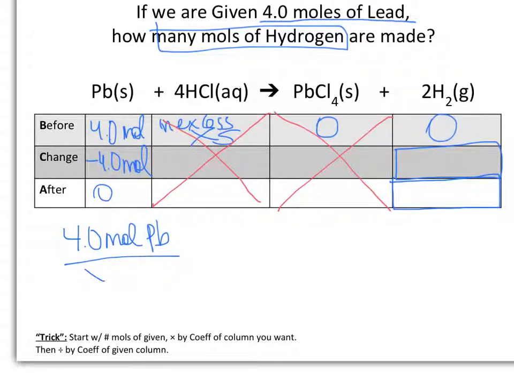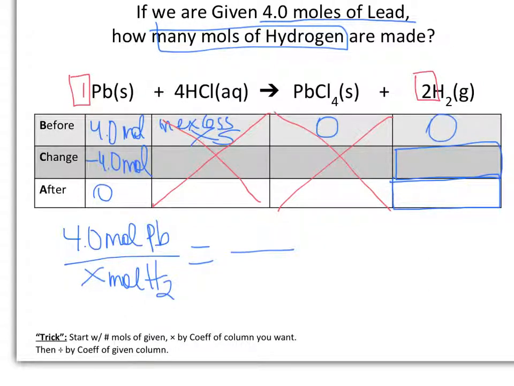On the bottom, we don't know how many moles of hydrogen there are for every 4 moles of lead. We're going to set up a proportion for our BCA table. So now that is our proportion, 4 moles of lead for every X moles of hydrogen. Well, where we get this proportion is from our balanced equation. And in the balanced equation, you can see up here that there is 1 mole of lead right here for every 2 moles of hydrogen that are made.